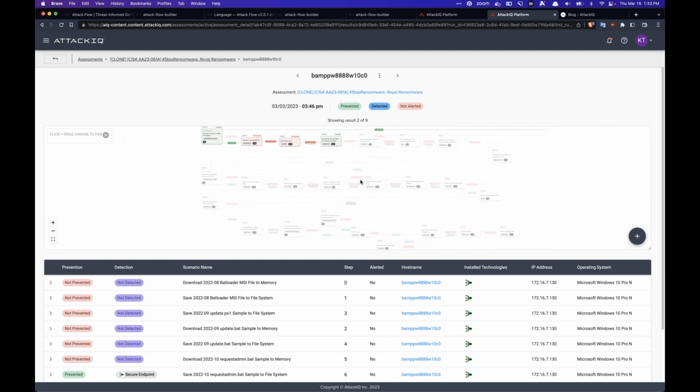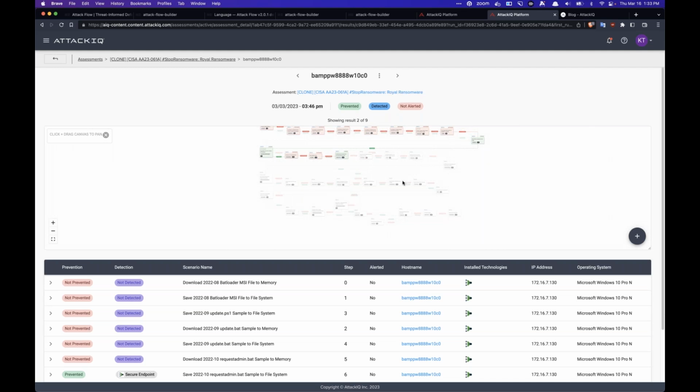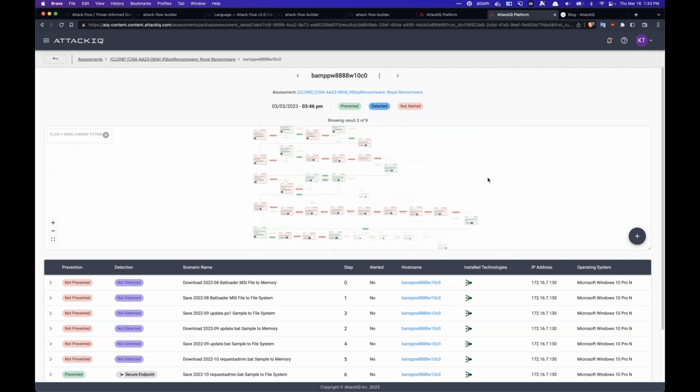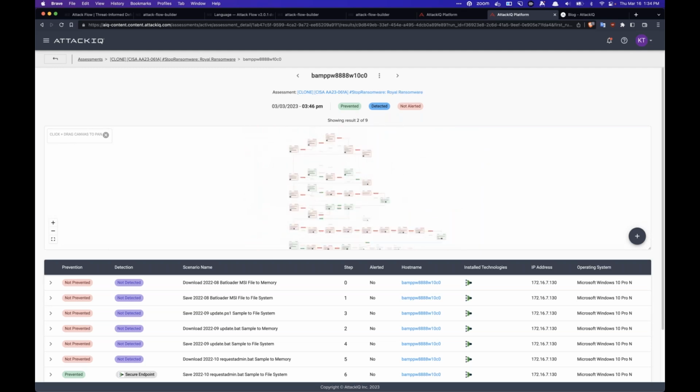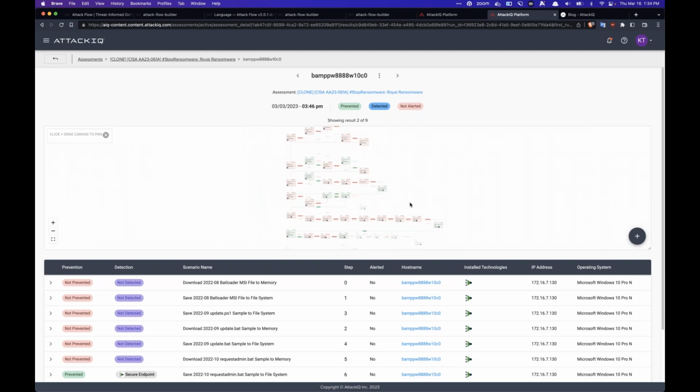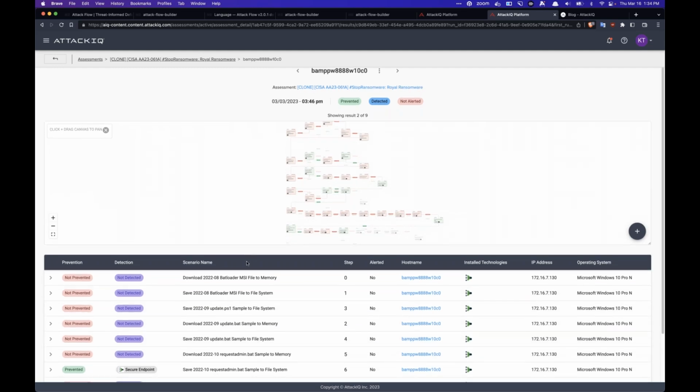So I feel good knowing that I stopped this half of the graph, but I should be a little worried and concerned that I didn't stop all the stuff above it. Depending on if I was doing the old atomic assessment, depending on how I organized it, you get that false sense. Here, I know exactly what the actors did, how far they got, where my controls stepped in, and I can go into the actual details down below to see what those controls were that prevented these things, if there were any detection alerts. But I now have a great starting path of where I should be focusing my detection. Where can I find additional choke points that would help stop these guys earlier in that kill chain?